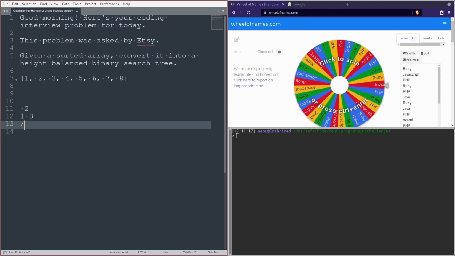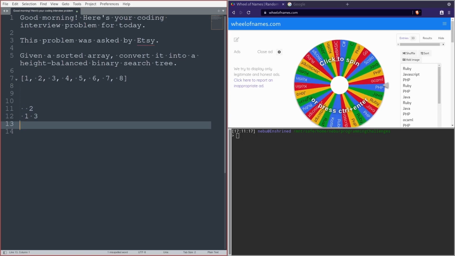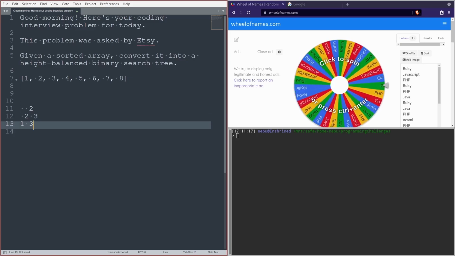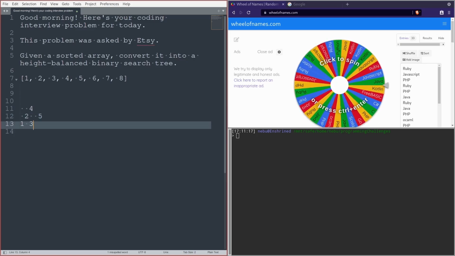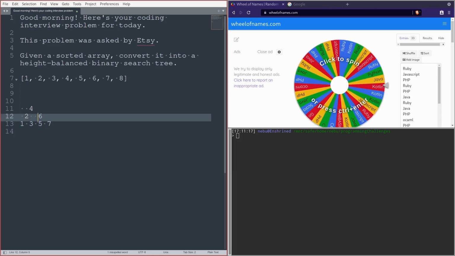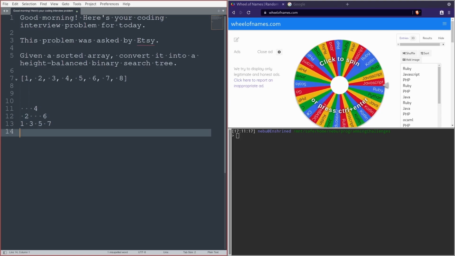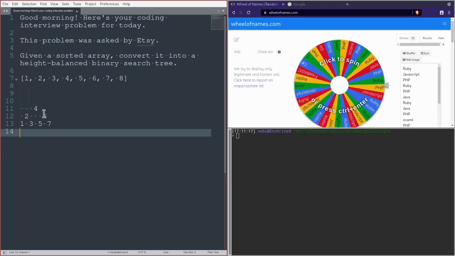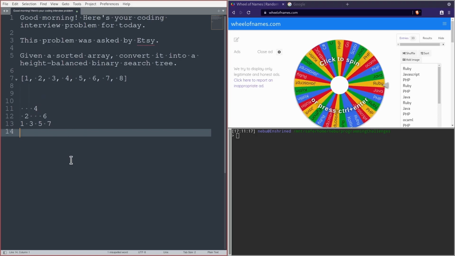And we know for, I guess, I don't know how many nodes this is going to be. 3, 4, 5. No, wait, this is going to be 6, 5, and 7. We know for arrays of size up to 7, it's always going to be shaped like this, again, based on these are the indices, not the values.